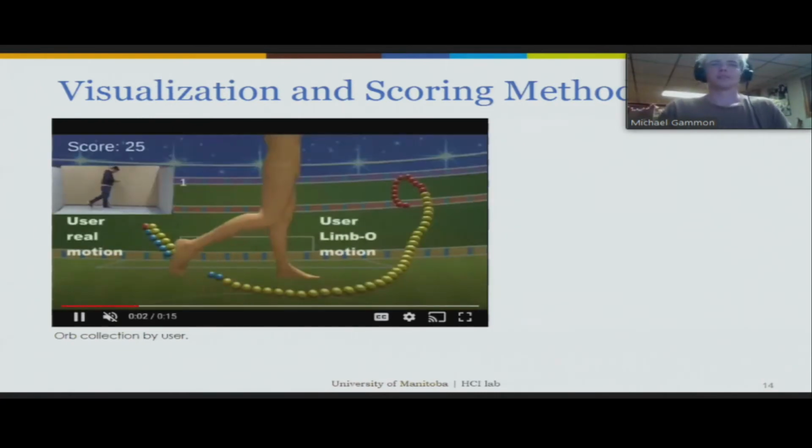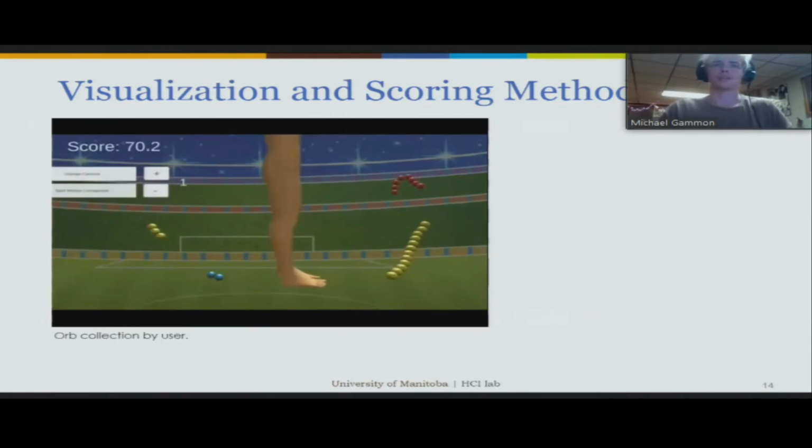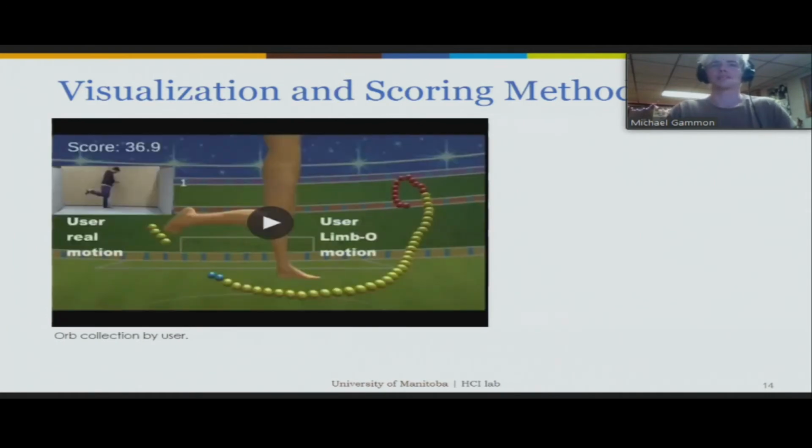As was mentioned in the previous slides, the user then guides the avatar's toe through the on-screen orbs and receives a score of 100 to represent how closely they mirror the desired motion. Since we chose to break the temporal component of the comparison down into keyframes, the only time dependence that remains is the order in which the user collects the orbs, as well as the direction of motion.